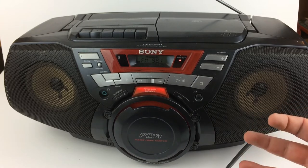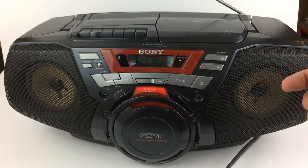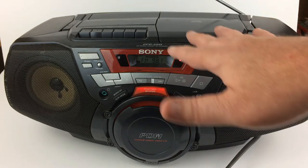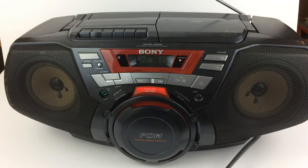I can't obviously relay the sound to you through this phone here. There are no major problems at all with this radio. The antenna's good and everything. There are a few scuffs and scratches here or there, but overall really great shape. The battery compartment is cleaned, no issues, and the battery cover is there. Really nice little stereo.